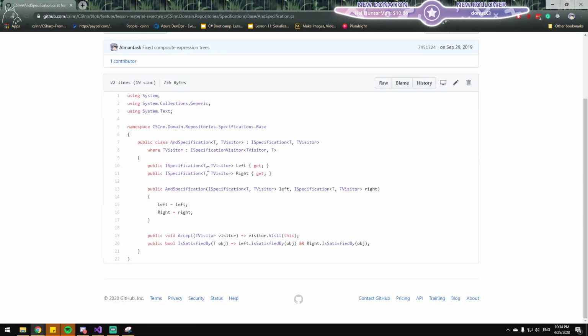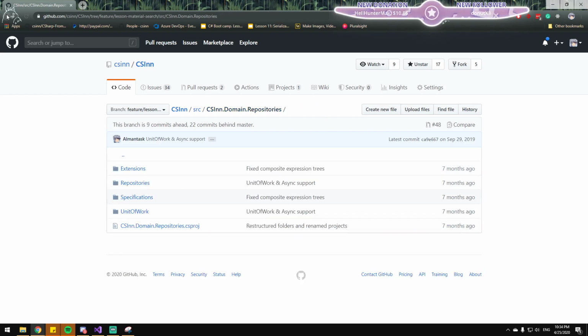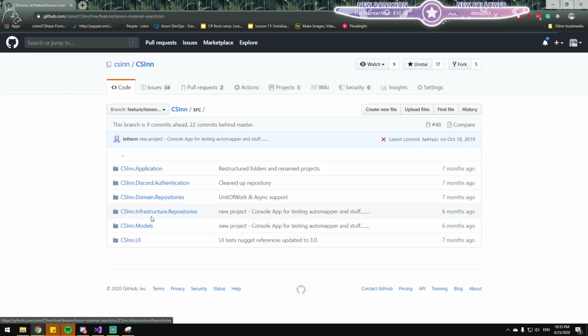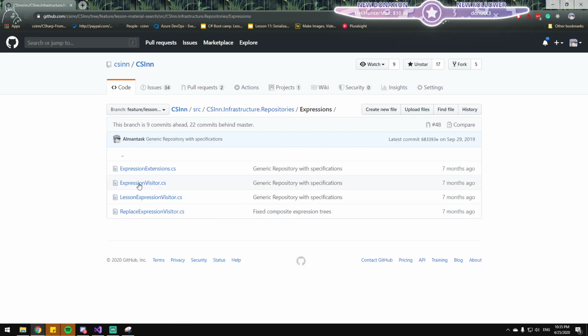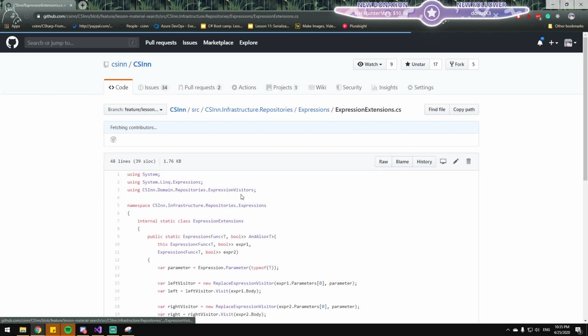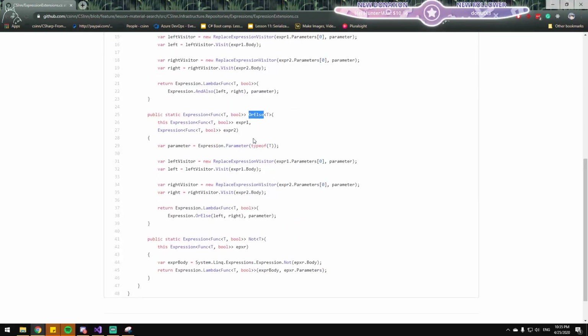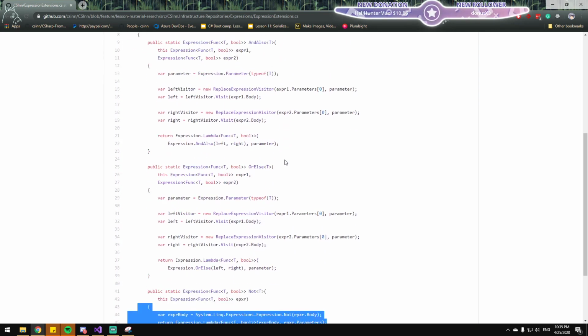And you can combine different expressions, so you can combine specifications. For domain, it's just an and, for Entity Framework, you'll see it's a bit different. So if we look at infrastructure, how it looks like there, in expressions, you'll see, let's say, lesson expression. Extensions maybe is more interesting. You can see or else expression, that we can combine expressions, invert expressions, and so on.